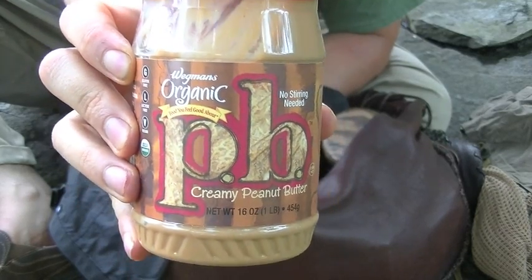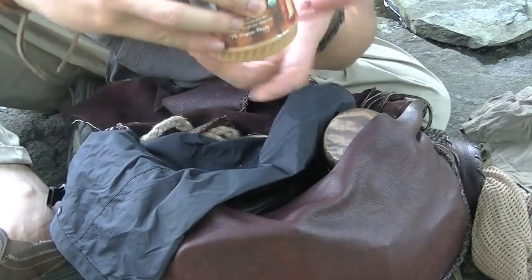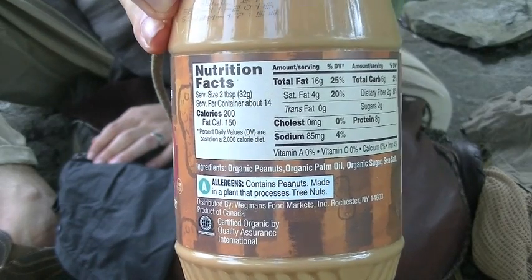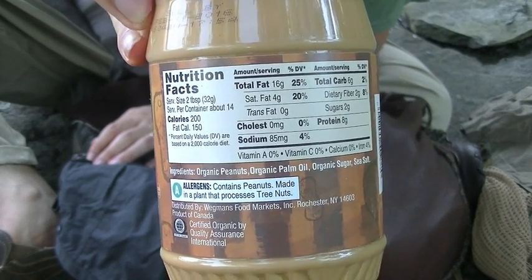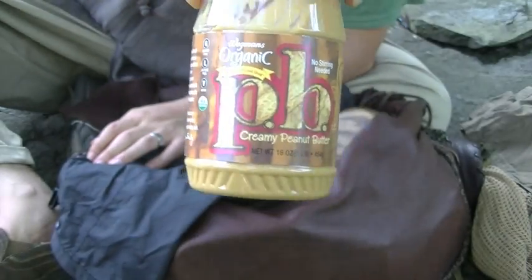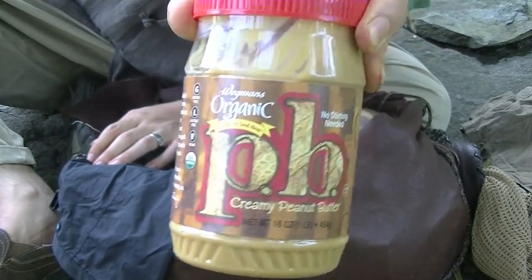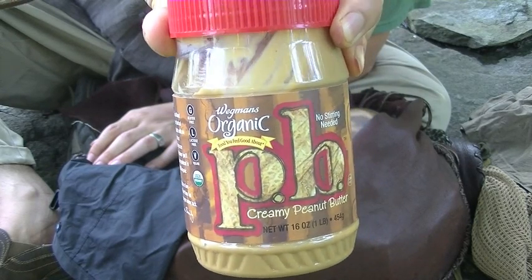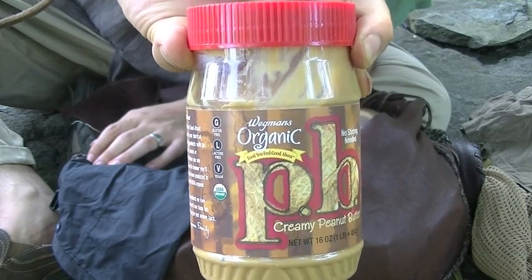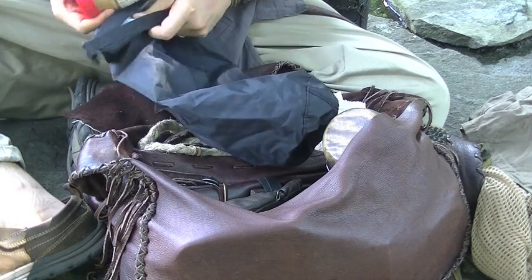I carry peanut butter. Not only is it excellent for trapping, but it's also packed with calories. I did the calculations before, and I calculated compared to a whole pack of 8 packs of oatmeal, etc. And this outweighed everything in terms of protein, fat, and carbohydrate content. This was just so much better. It also gives me an extra container, and it gives me trapping bait and also food. So it's packed energy. It's non-GMO, so it's not the chemical bioweapons. So that's what I keep in there.